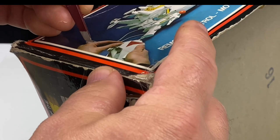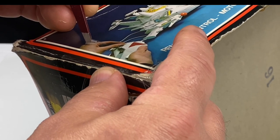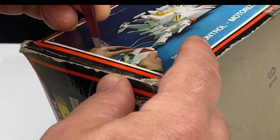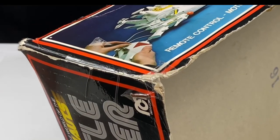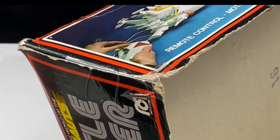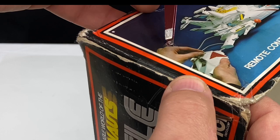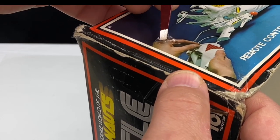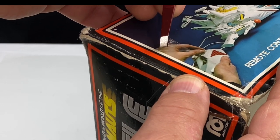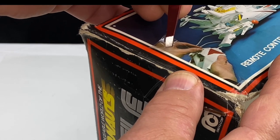I'm just dousing the box heavily with lighter fluid and trying to get a corner of the tape up very carefully. I don't want to rip it. And I'm just dousing it constantly. The lighter fluid won't damage the box as long as you don't rub it too hard with the cloth or anything like that. You're trying to get stuff off of it, because it will take the ink off eventually. So we're just gently pulling this up.